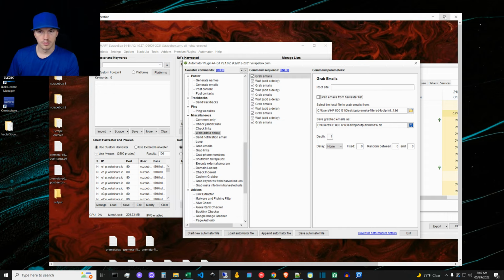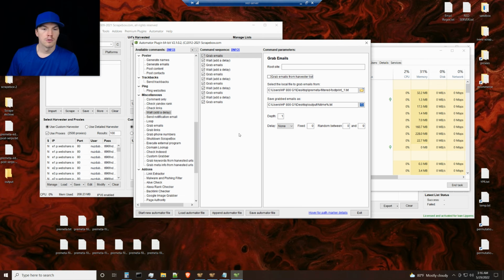And the reason for that, let me go ahead and look into one of my servers here and blow this up. The reason for that is that Scrapebox cannot really handle more than 150 URLs or so without really freezing up because of thread locks. And so oftentimes I will make sure that my URL samples are less than 100K so that it can get through the list really quickly.